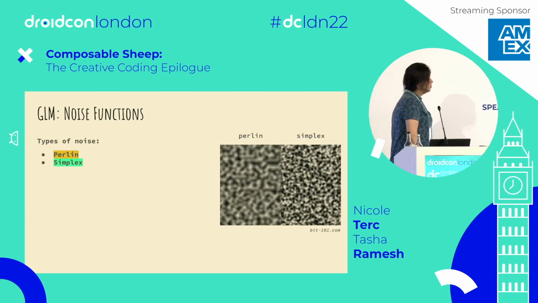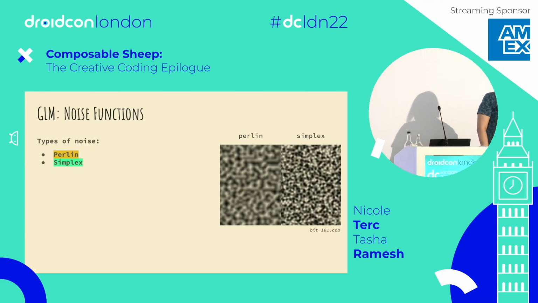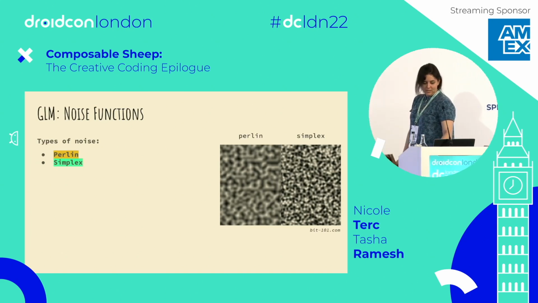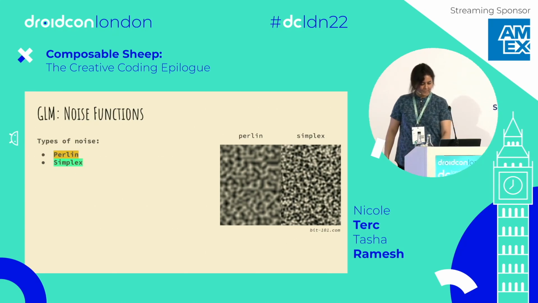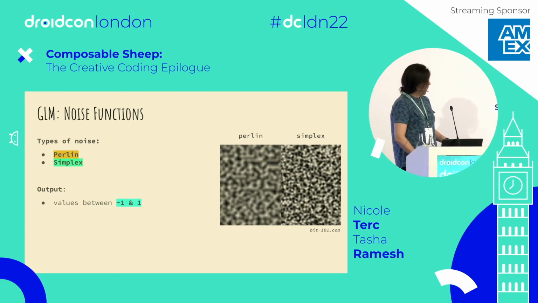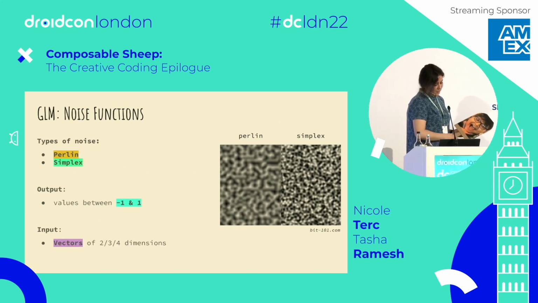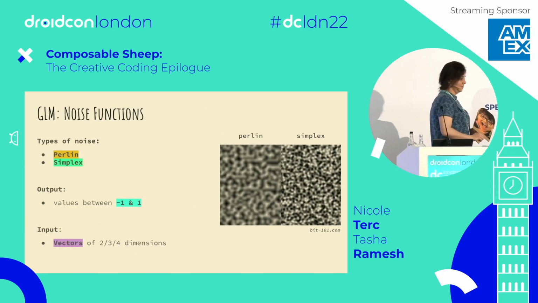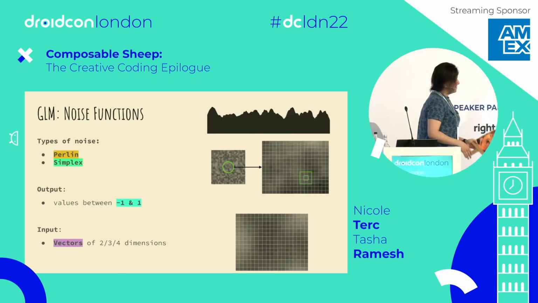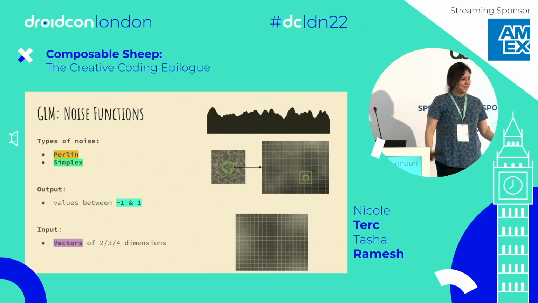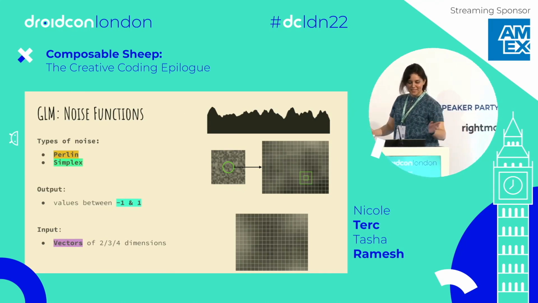In summary, there are two types of noise that we're going to be working with, and that is Perlin and Simplex. Both of them were created by Ken Perlin, and you can see a slight difference between them in the image on the left. All these functions have an output of values between -1 and +1, and they have as inputs vectors of 2, 3, and 4 dimensions that basically represent this noise in different dimensions, being 2D, 3D, 4D. But I'm going to stop here because I can go wild and talk about noise the whole presentation, and that's not the point.